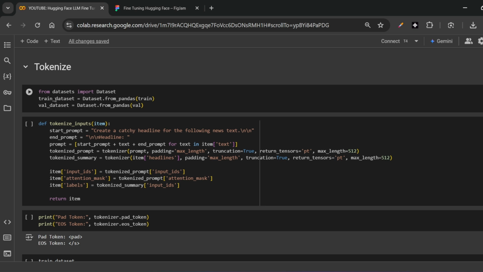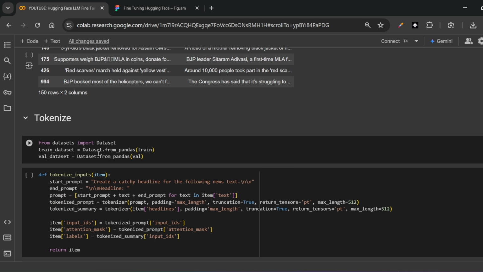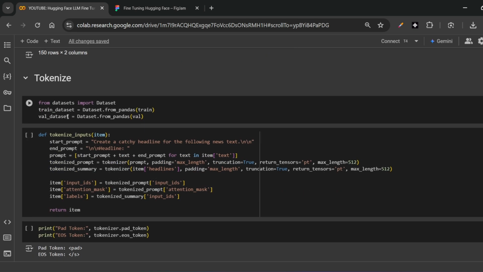And so here we are. I call this the train data set, and we're just taking our training data that we got from the split earlier, and we're going to run it through this, and we're going to get train data set, and we can get a validation data set. So we got our train data set and validation. The test doesn't need to happen because all we're doing with the test is using it to test the LLM layer. So that doesn't need to happen.